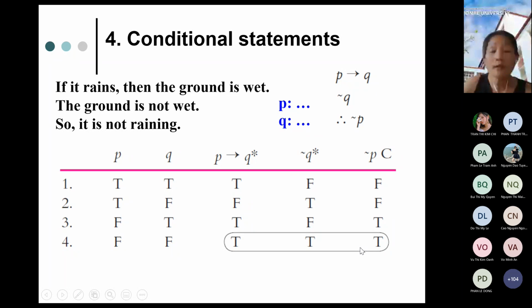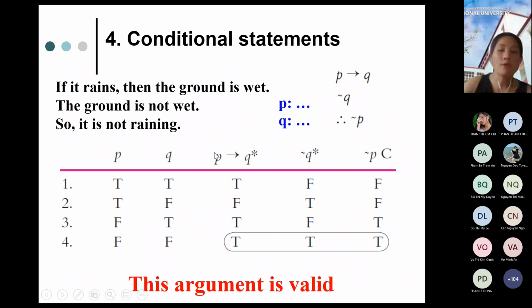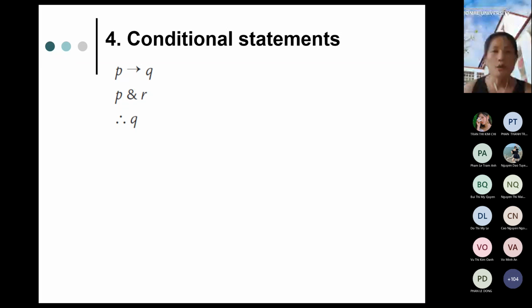And then here also we see that only the last row has premise true, but the conclusion is not false. Again, this argument is valid, isn't it? So you see, we don't have time, so I have to go very fast for the last part here. Now, how about this one? Okay, let's say we don't have a situation for the original statements. We only have the symbolic form like this, and when we read it, we see that we have three variables.